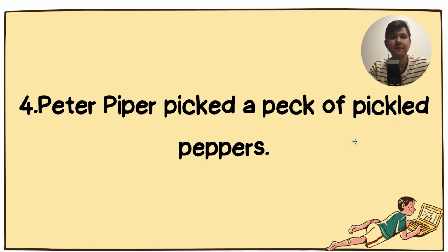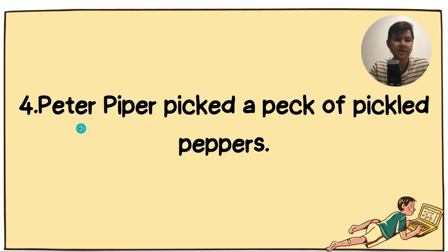Then number 4 we have Peter Piper picked a peck of pickled peppers. So one more time. Peter Piper picked a peck of pickled peppers. So here picked, and here pickled. Now I'm going to try to read this sentence a bit faster in one go. Peter Piper picked a peck of pickled peppers. Now your turn. Can you do it? Peter Piper picked a peck of pickled peppers.